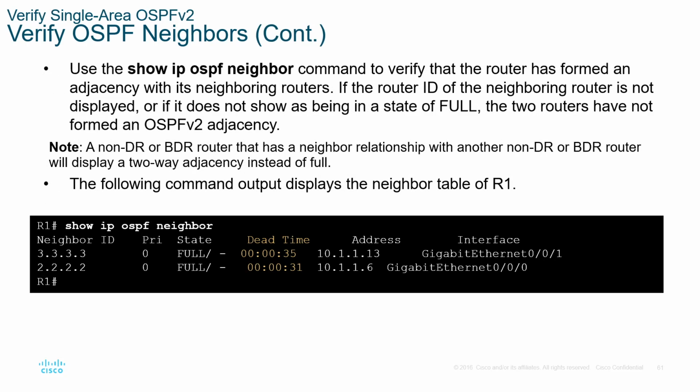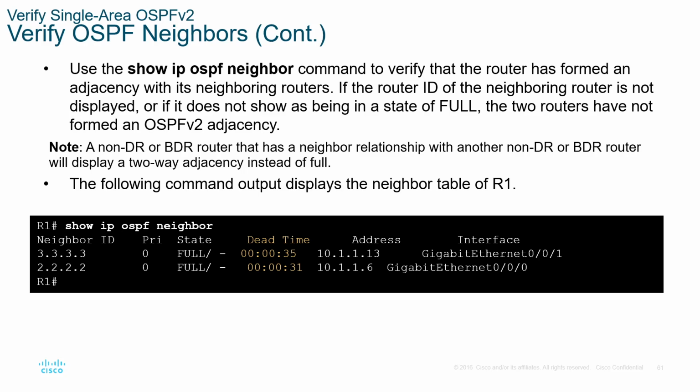Now, this is the example of the show IP OSPF neighbors. There you have both of your neighbors and the router ID of both neighbors, followed by the priority, the state, the dead time, the IP address, and the interface. By the way, this dead time is counting backwards? Countdown. Yeah. What happens if it reaches 0? It's dead. The guy is not there anymore. Yeah, it's dead. Okay? It will drop it from the database.